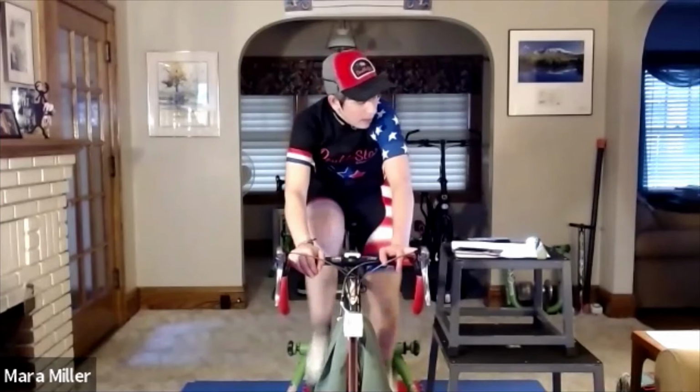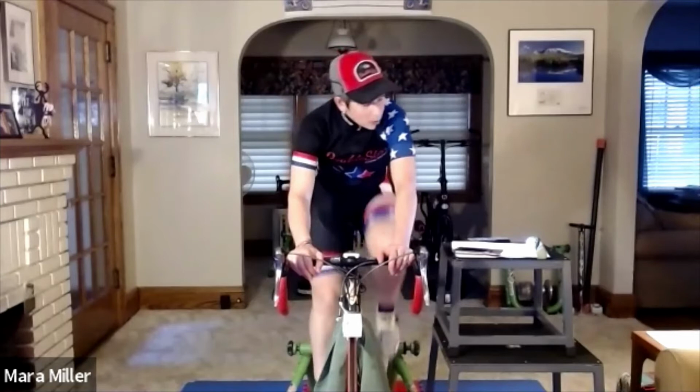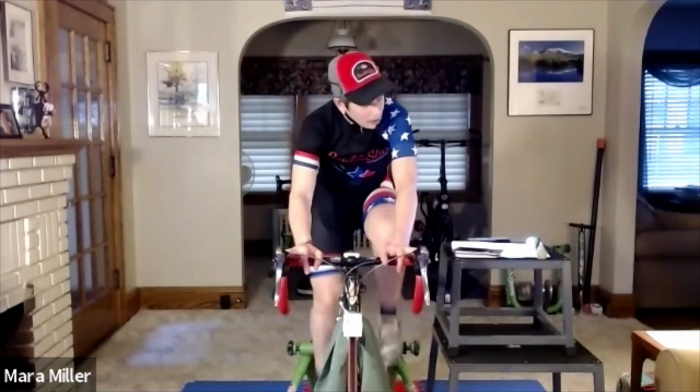So we got outside on Saturday, or yeah, Sunday. Saturday was kind of a washout. Kind of a bummer to have one day during that holiday weekend where we didn't get to enjoy the outside. So Saturday, we just did everything indoors. But Sunday, we got out for some gravel miles, which was nice.